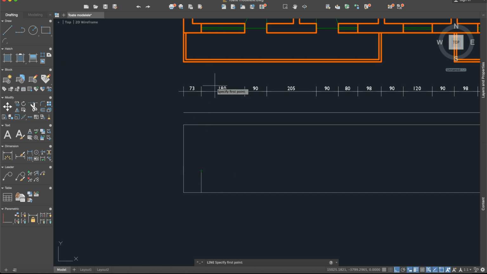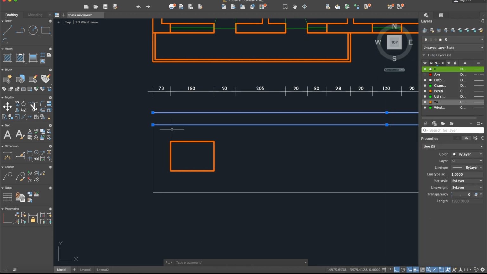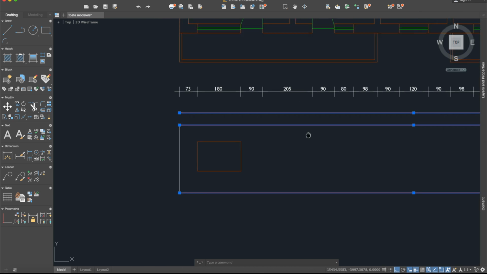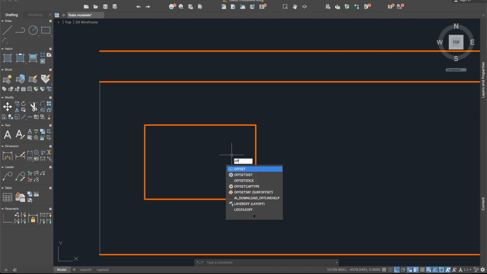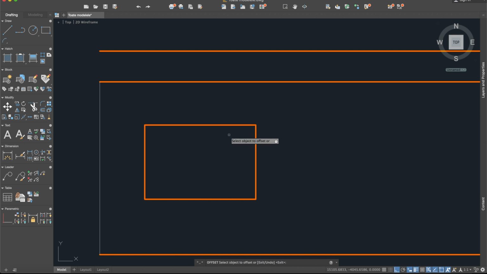As I said, it will be 180 here, and here 120, 180, 120 right here. Okay, now I can delete this part. These lines also, I must make them into the wall layer. Okay, and now, very important, we will build offset with 3 from interior.